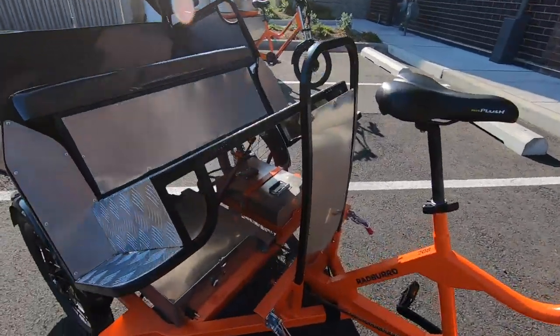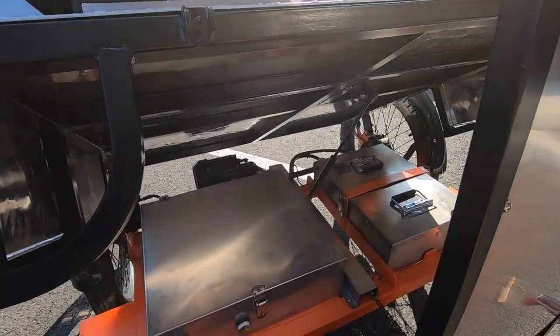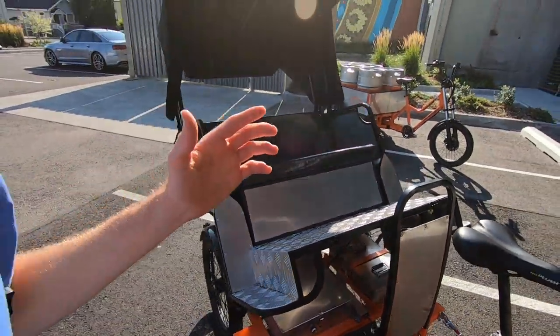So a minute ago, I mentioned the motor, 750 watt nominal. Originally, they specified it because that was the maximum that you could do for a class one, class two electric bicycle. But it peaks potentially higher than that, and you can adjust it now, especially with use on private property. It sounds like 1,000, 1,500 watts or something. And I don't want to take people too off track. The big takeaway here is with 250 newton meters of torque, it's very capable.